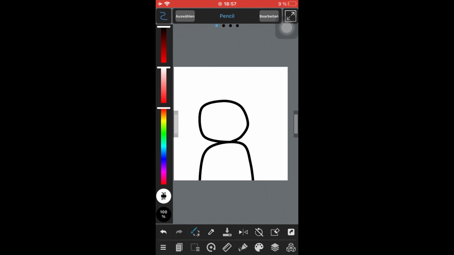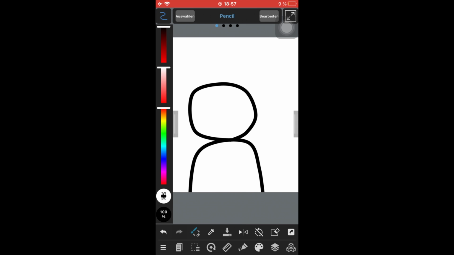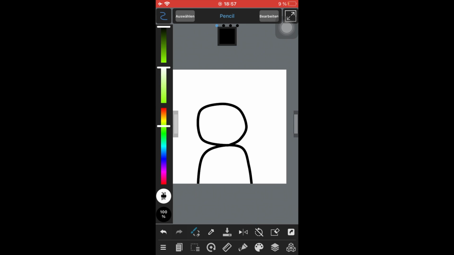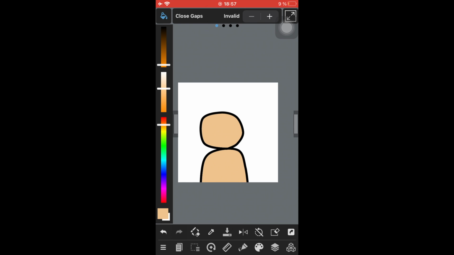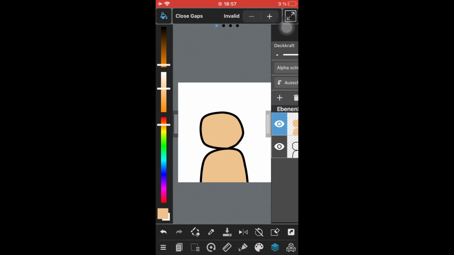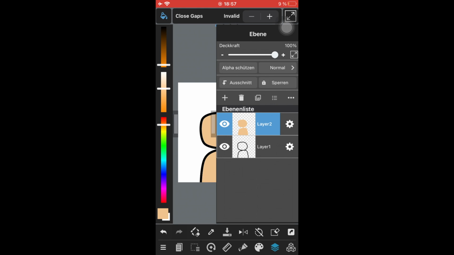In this new blank layer, we first of all want to get one skin tone in. So I'm just going to do that now, and fill it in with the bucket tool. And just like that, I got my first skin color down. Now I can create multiple skin colors, but I will do that later. First of all, I want to create some other assets.